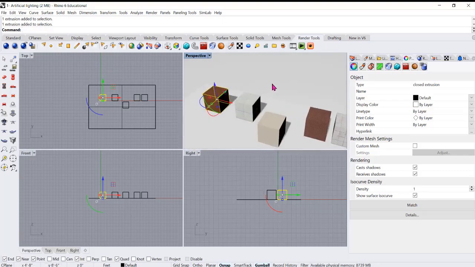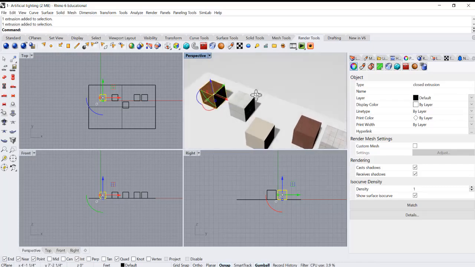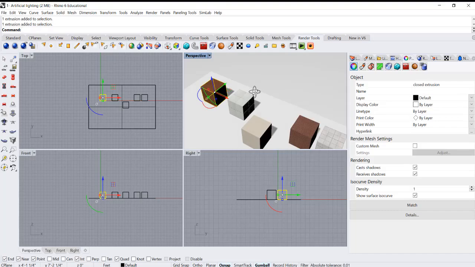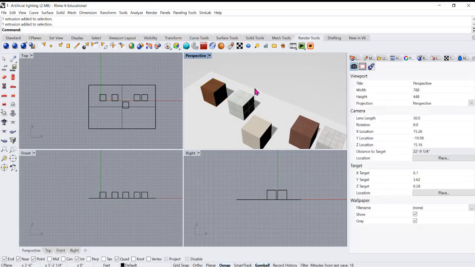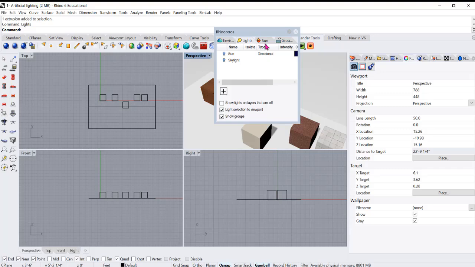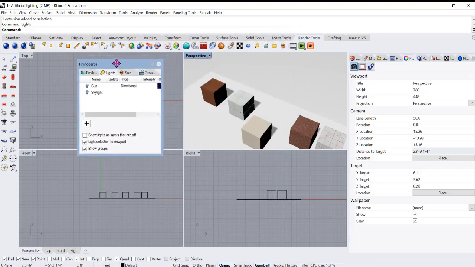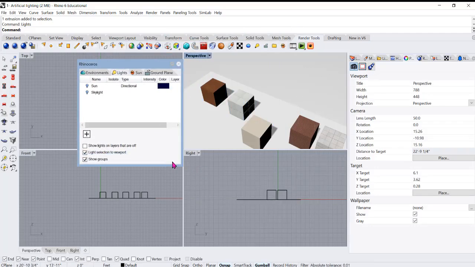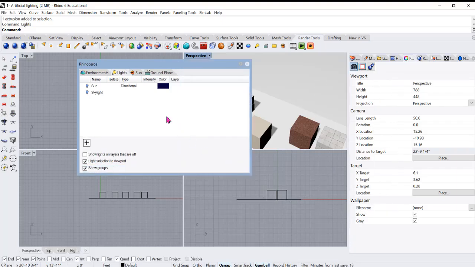Just because you see a shadow, that doesn't mean that there is an actual sun placed or turned on. When you type the lights command, that's where you will see all the artificial lights that you place, and they will be listed in here, with all the different properties for each type of light. You will be able to manage and remove lights from this window, but you cannot remove the sun or the skylight. You can turn them off, but you cannot remove them.